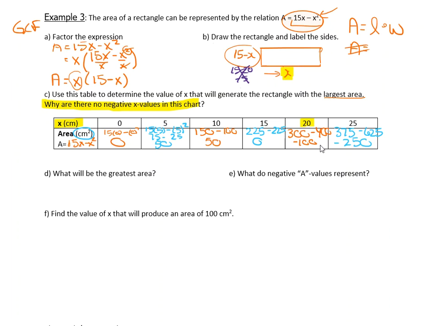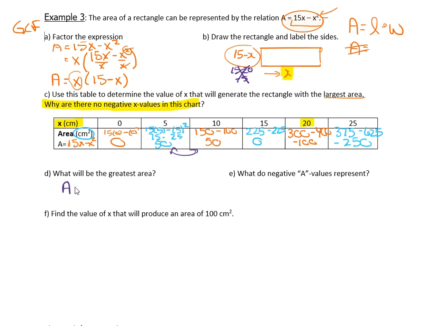You can't have negative area. So these two numbers, 20 and 25, didn't work when we subbed them in because once we put them in for the other dimension, it made it a negative. So we couldn't have any negative x values because we can't have negative length, but we also can't have negative area. So when we did end up getting a negative width, we couldn't use that answer anyway. What will be the greatest area? Well, from what we've got here, the biggest number, it occurred twice.